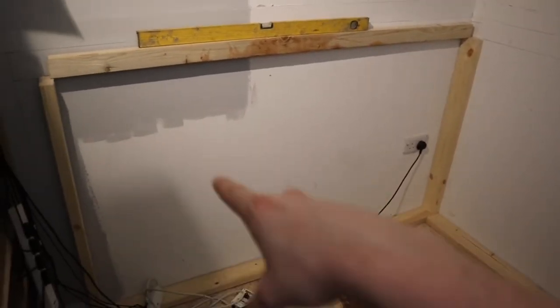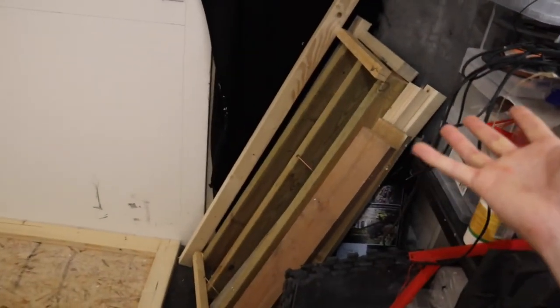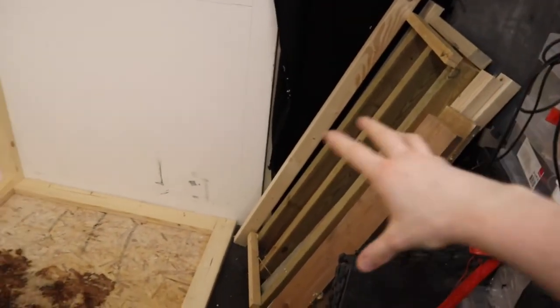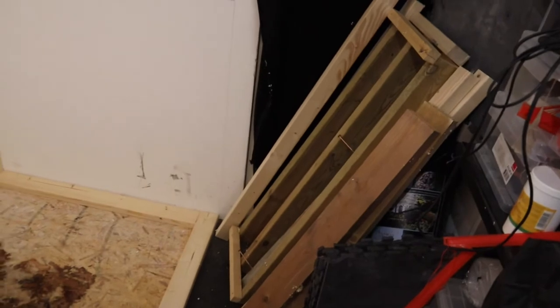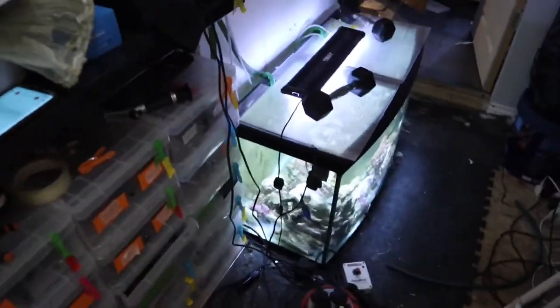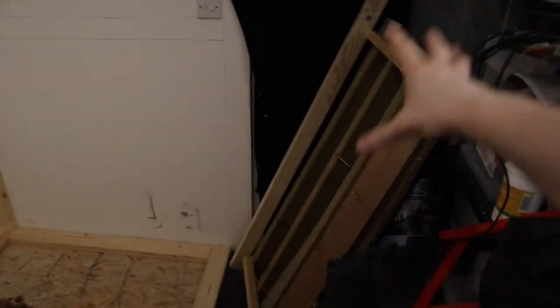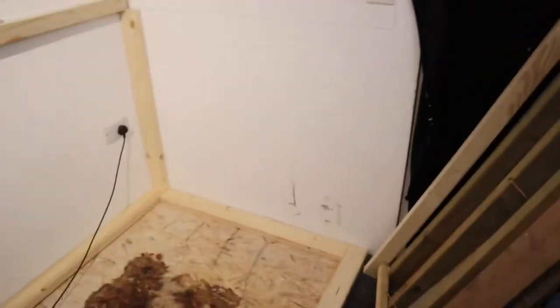And for them small cross braces, rather than using this big thick wood, I'm probably going to be using these off cuts that I've got and things like that, because otherwise that's just going to be a waste of wood. So I'm going to make sure I recycle all that stuff, because that's all from previous tanks. And this rectangular bit here used to hold this tank up there, so you can see how much stuff moves around. I'm constantly changing, but I'm going to make sure I reuse all that wood, because it puts it to good use, and it is decent wood, so there's no point wasting it.